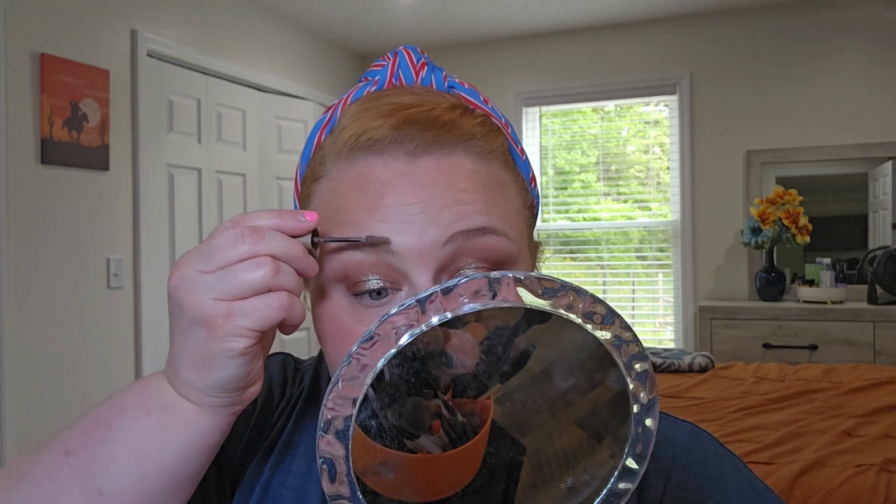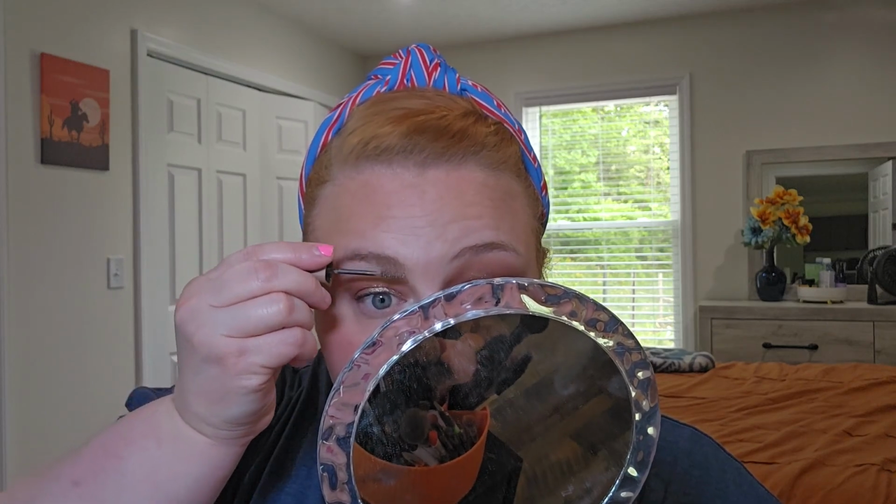And then for brows, again, probably not a shock. I've been using the Maybelline Super Fluff Brow Mousse. This is in the shade Blonde. Really, this is probably all I've been using. Sometimes when I want to do a more defined look, I'll use a brow pencil. But for the most part, I pretty much just run this through my brows and call it good. Okay, I'm going to go in one more layer. I want to see if I can darken it up a little bit.